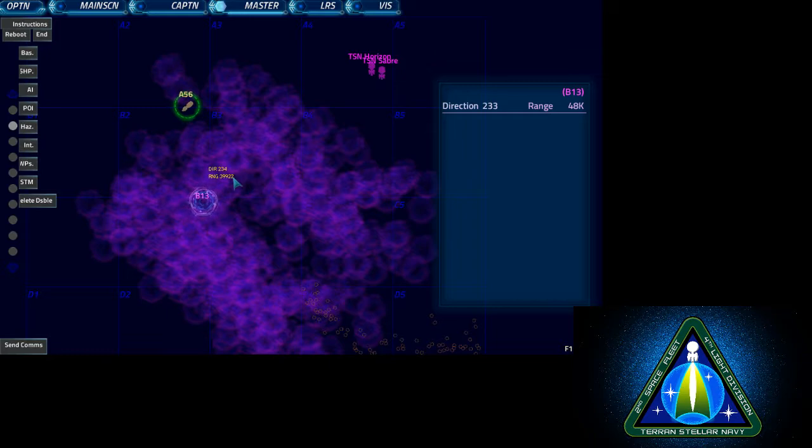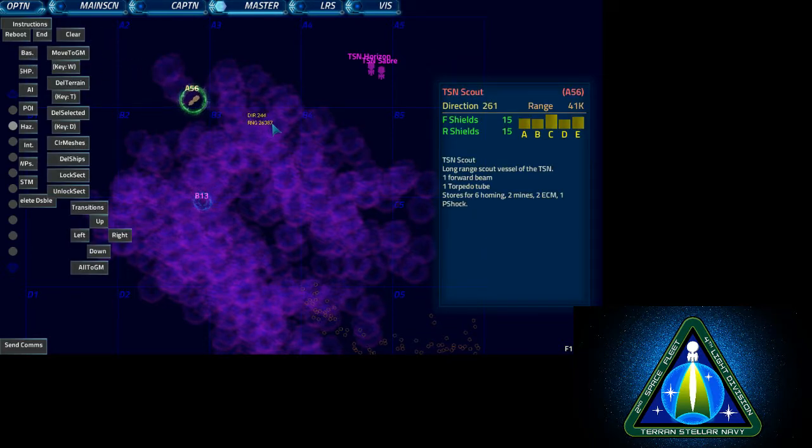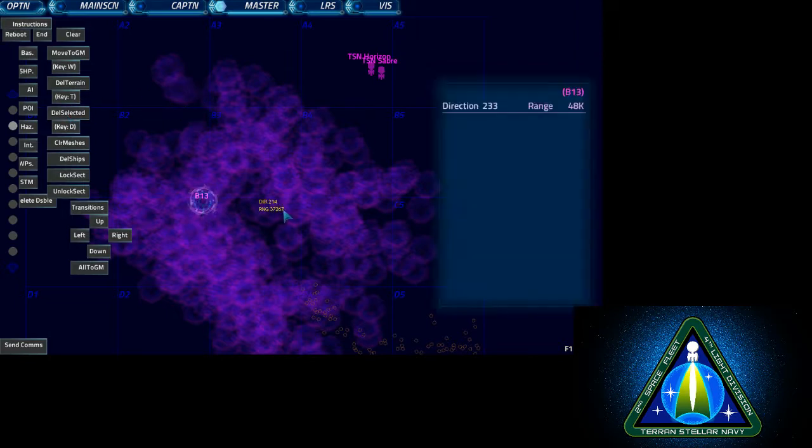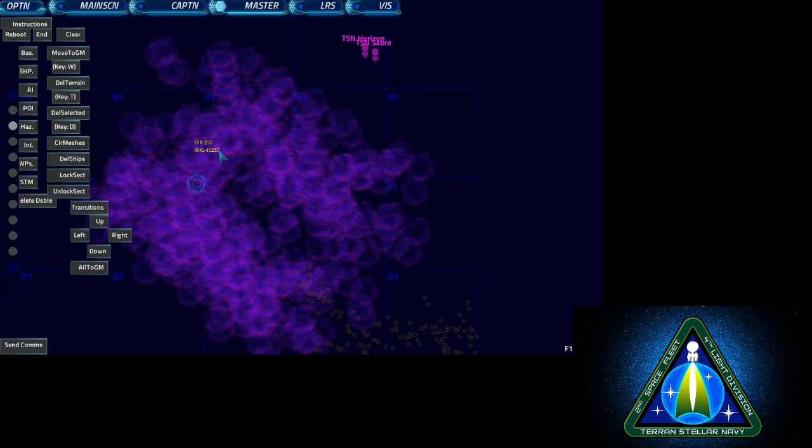I don't want these two objects anymore, maybe because the ships are moving off, maybe because I want them to disappear off the sensors. So I can select that object, I can go to delete selected, and I can either click the delete selected and remove that object, or I can select and I can press the D key and it will remove that object. So delete selected removes named objects, whereas delete terrain will remove the unnamed objects like the nebula.